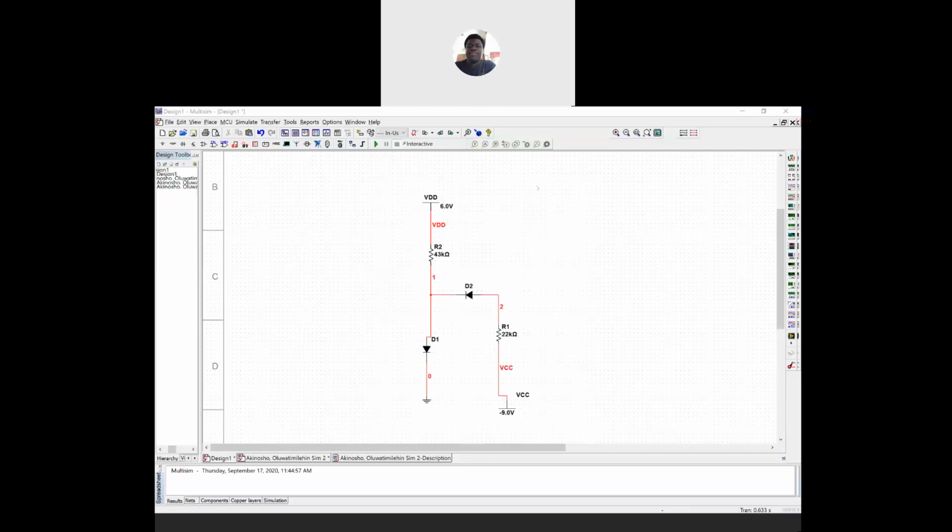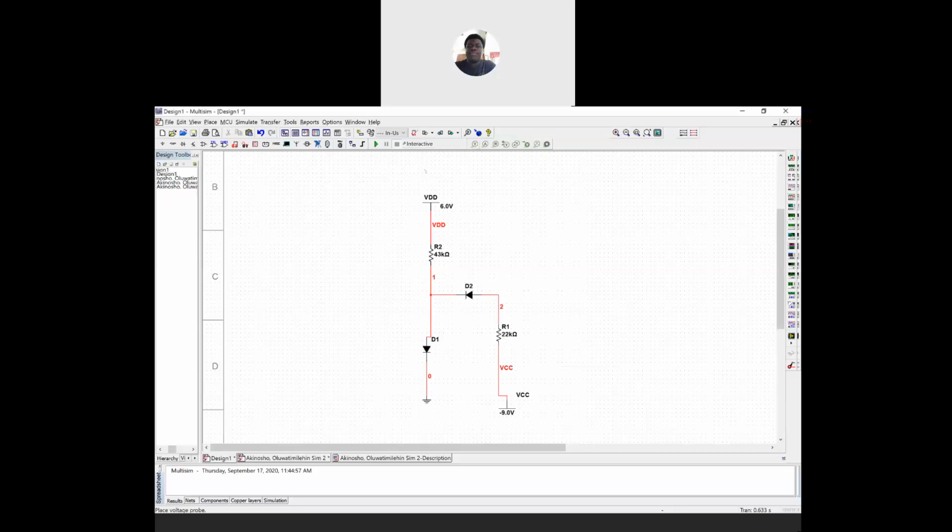Now, you have to measure and make sure the current you have going through each of the diodes is correct. And in order to do that, you have to get probes. These are your sets of probes here.